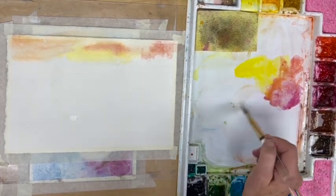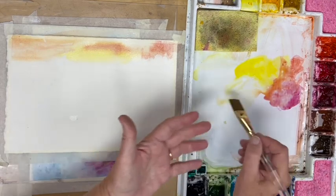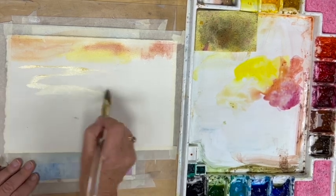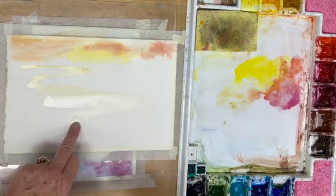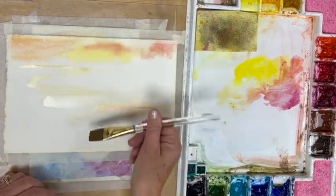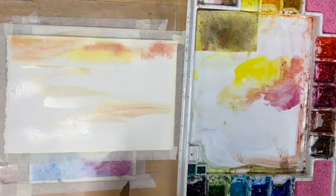Since I have to wait for that to dry, I'm going to lay in some of the water. I want it to be quite light here — almost white — so very little pigment on the brush. I pull in a little bit at a time from my mixing area. Remember that S-curve coming across? This will dry one-third lighter. I know there's going to be grass down there so I'm not worried about it. This area is reflecting a bit redder, so in the water I'll just throw in a little more of that color.